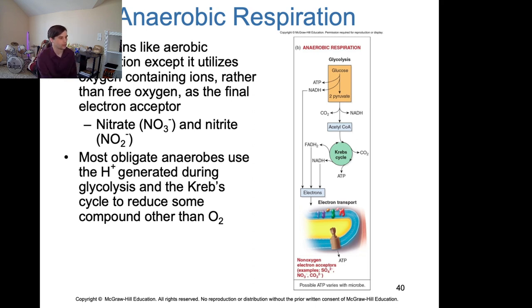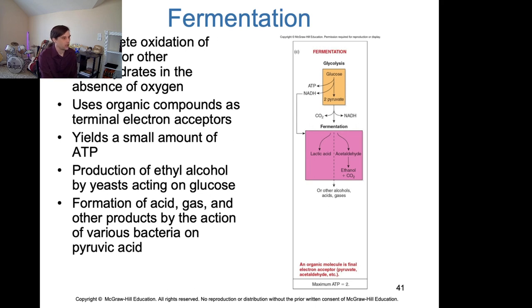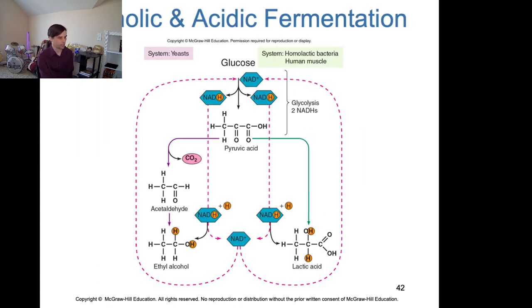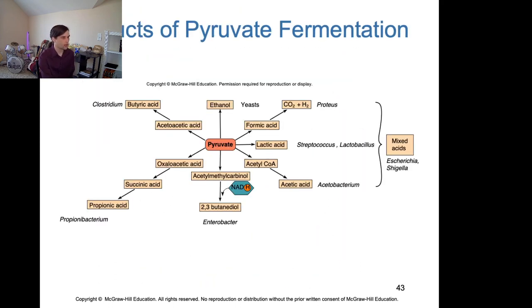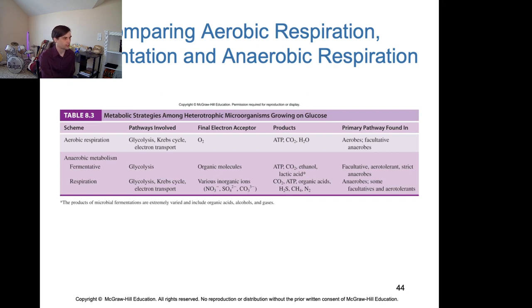So fermentation, once again, is that last kind of ditch effort to not die. Very little bit of ATP is produced, but once again, we do get some good things from it. If you like alcohol, if you like yogurts and cheeses and things like that, you get a lot of good stuff from the products of that as they produce energy via that particular pathway. Here's a kind of a table comparing the two if you want to take a look at that.